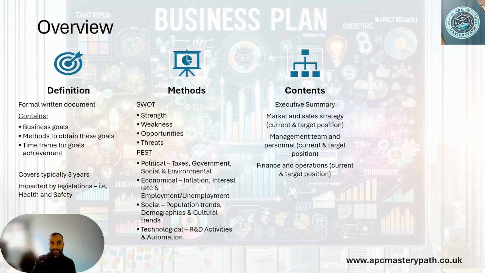There are some basic titles that you could be expecting a business plan drafter to include within each and every single business plan. A business plan would typically start with an executive summary, which summarizes and accounts for all of those sections of the business plan and showcases the goal of drafting the business plan in general and what is the end target. A business plan also would entail the market and sales strategy, where the business is sat at the time being, and what is the target goal and position to be in the near or far future.